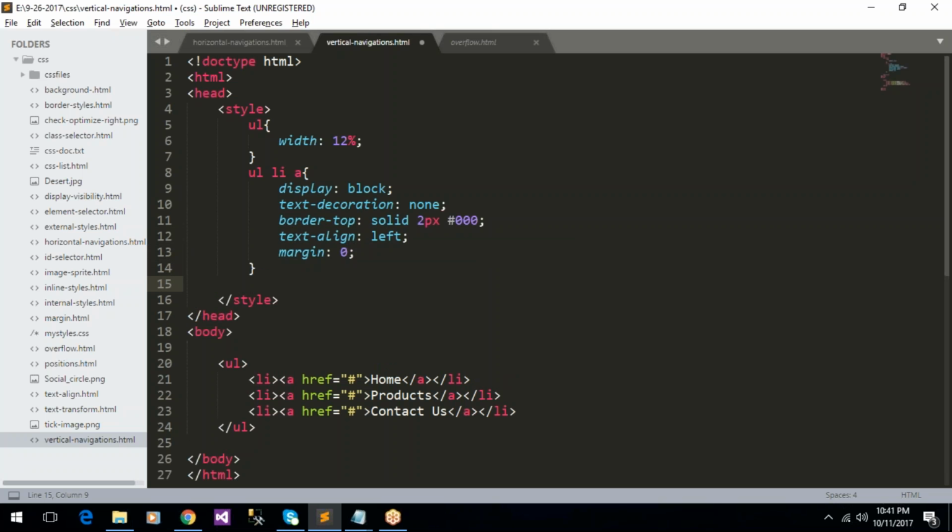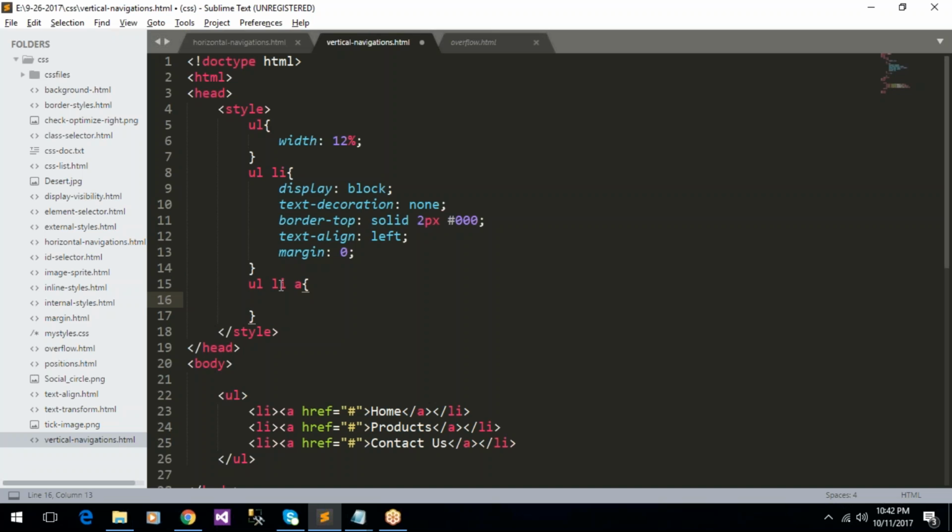Okay, next, this only for LI tags, and next LI A. Okay, in another list we have LI tag. In LI tag we have anchor tag, and we need to do some changes here.